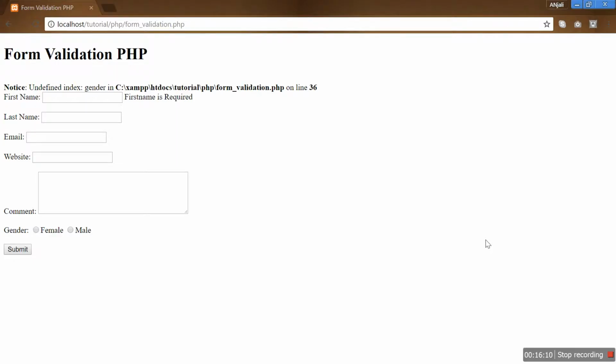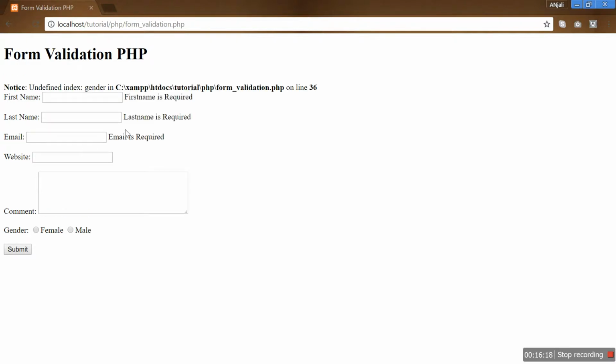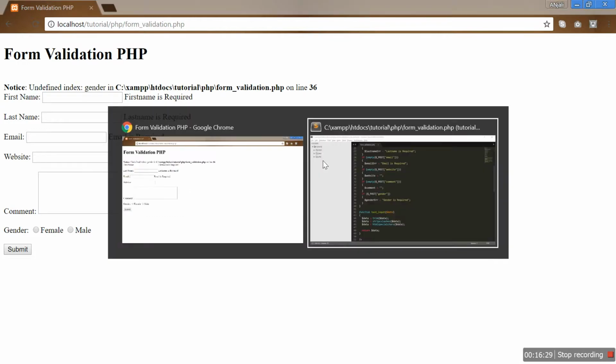So now let's check. Keeping all fields blank, you can see that first name is required, last name is required, and email is required. So these are the validations we performed. Here is one error: undefined index gender on line number 36.